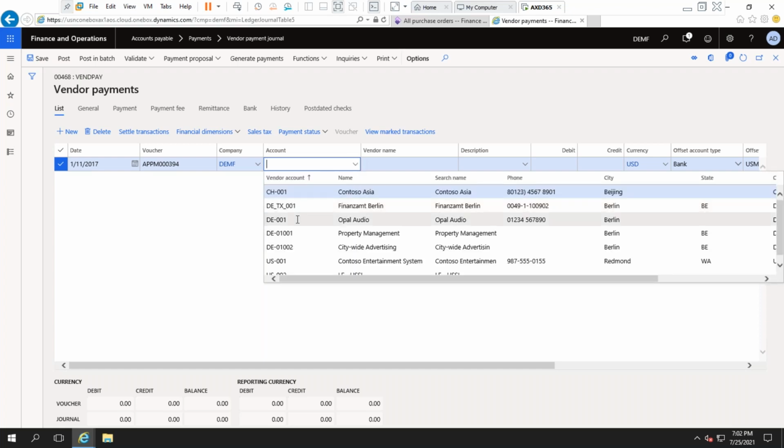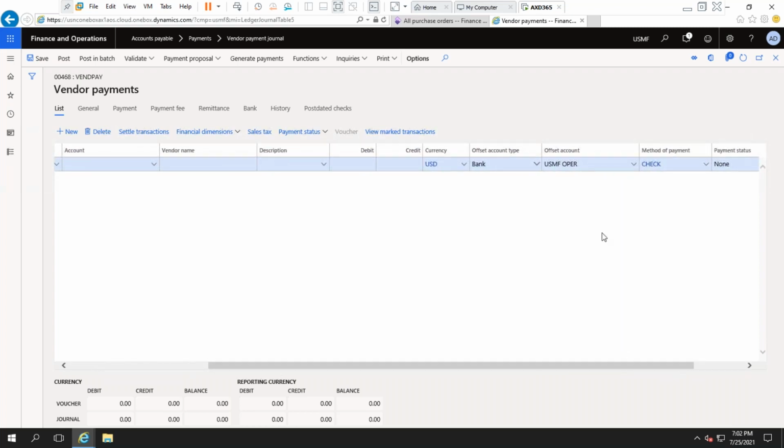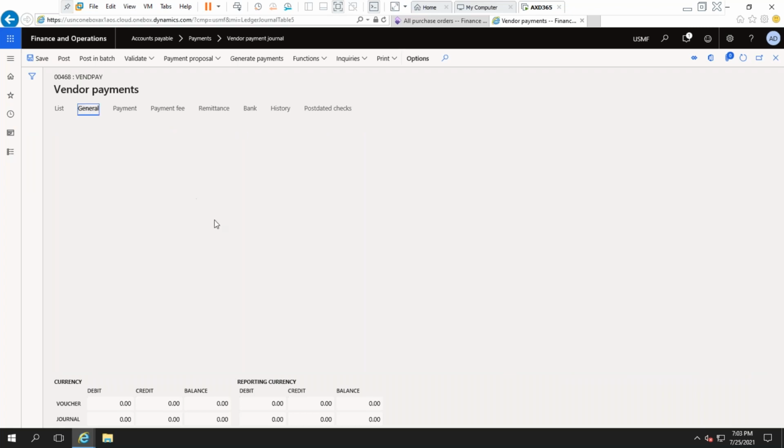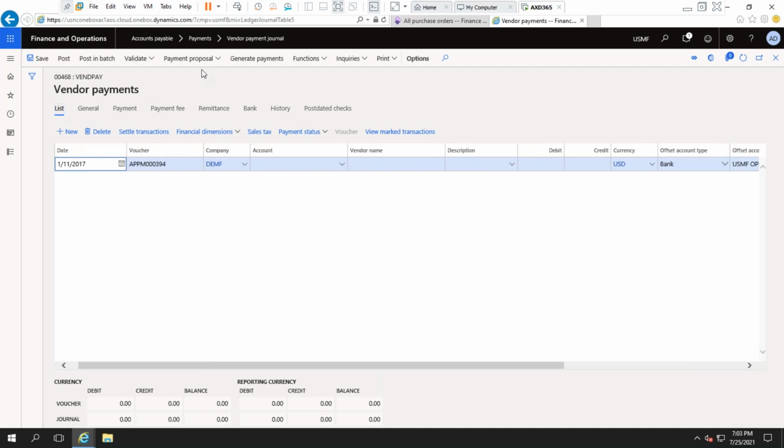Okay, DMF company, actually. So on the right side, it will be USMF company. If you go here, general tab, left side it is DMF, right side USMF. Okay, this is intercompany setup, intercompany transactions I have shown. And now I will show you one more, payment proposal.